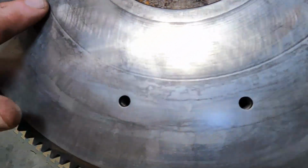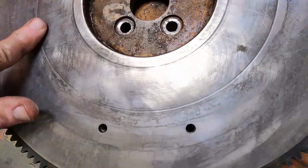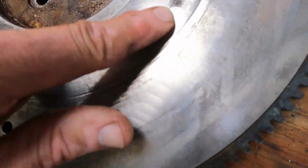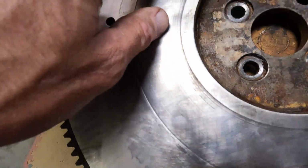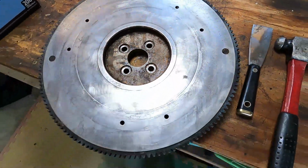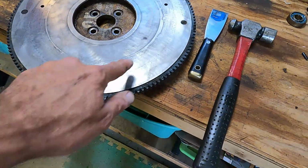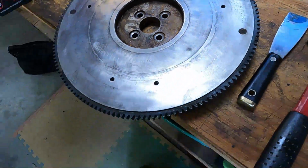There's a little bit of a ridge here. That's not from wear, that's from being stuck. So I like it. I don't see any hot spots. There's some gunk I think I need to clean there maybe, but we're in good shape. We're not going to send this off to the machine shop. We're just going to maybe clean this little spot up and wait for parts. So we should be in good shape.